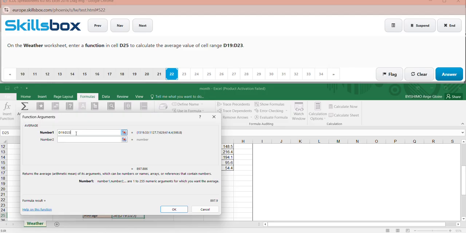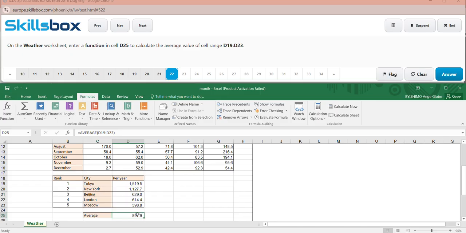Then tap enter. You see the average is coming here in cell D25, as they are asking. Then answer.